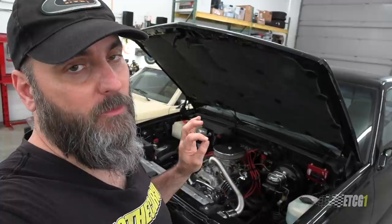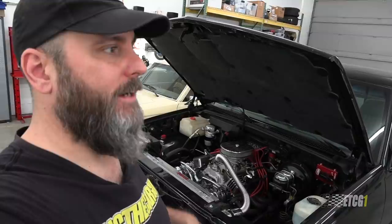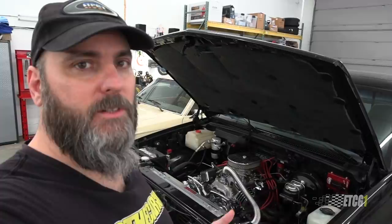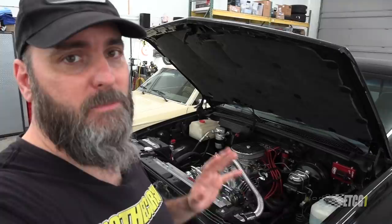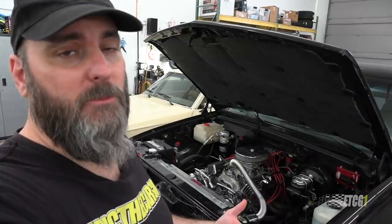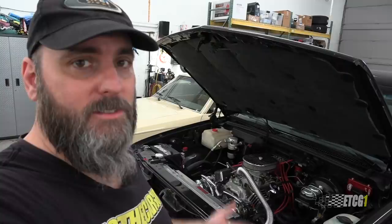I want to say that I am super happy that I rented the trailer before buying one. I learned so much about having the trailer, using the trailer, putting cars on the trailer, and about my truck and its capabilities. If you're considering getting set up for a car hauler and you're a newbie to it, I strongly suggest looking around and seeing if you can rent a trailer before you commit and purchase one. You may learn a lot about what you like, what you don't like, and what you actually need. Or even if you need one — if you could rent it and only have to use it once in a while, why bother with the maintenance and registration and insurance?